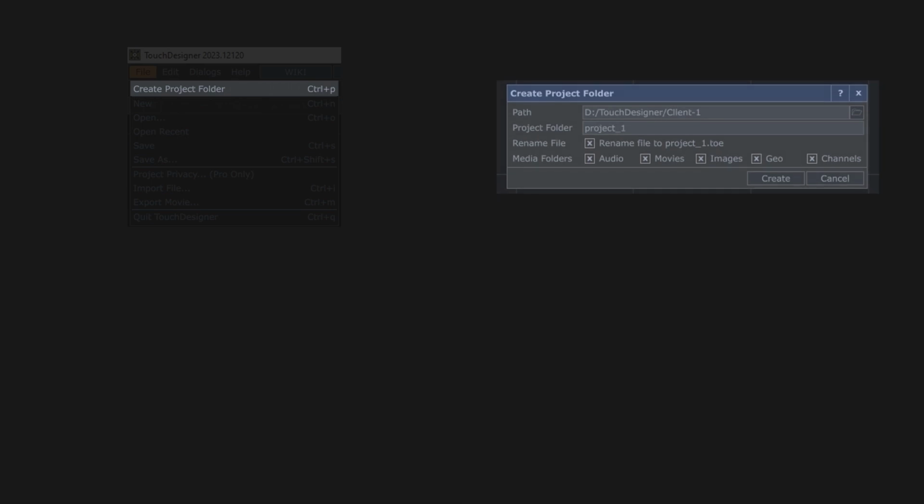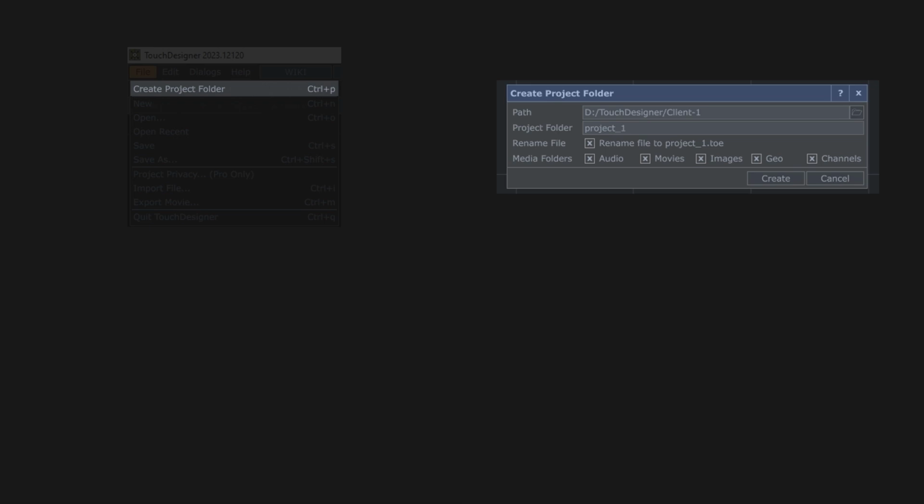To create a project folder, all we need to do is to head out to the top left corner of our TouchDesigner instance, and under the Files section, we will find a Create Project Folder button, which will open our Create Project Folder window. This window is composed of our absolute path, also known as where our projects will be stored, and the folder that will be created inside of it.